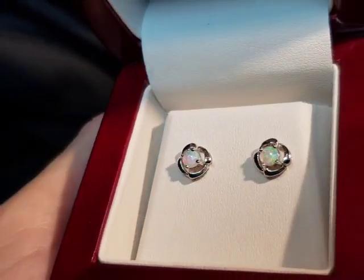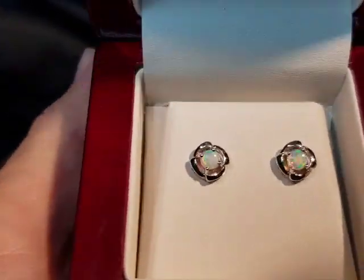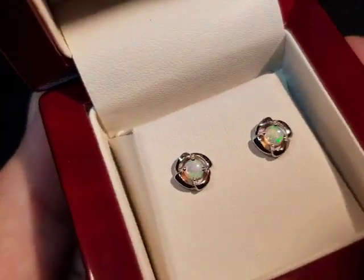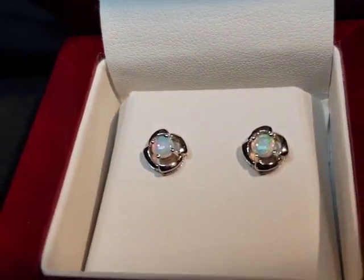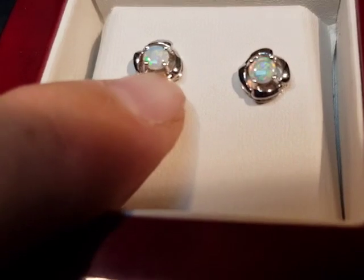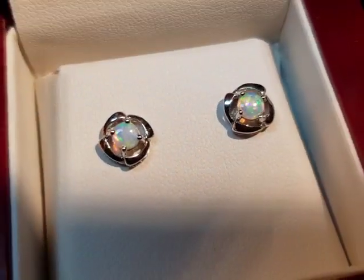The hard thing is always getting a nice matching tone when it comes to earrings. You want to make sure that the tone — which is the shading under the color — is the same. These are set in 14 karat white gold, and I really like the setting. They're really good sellers for us because it doesn't matter how they rotate in the air, they always look like they're the correct way up, which is awesome.